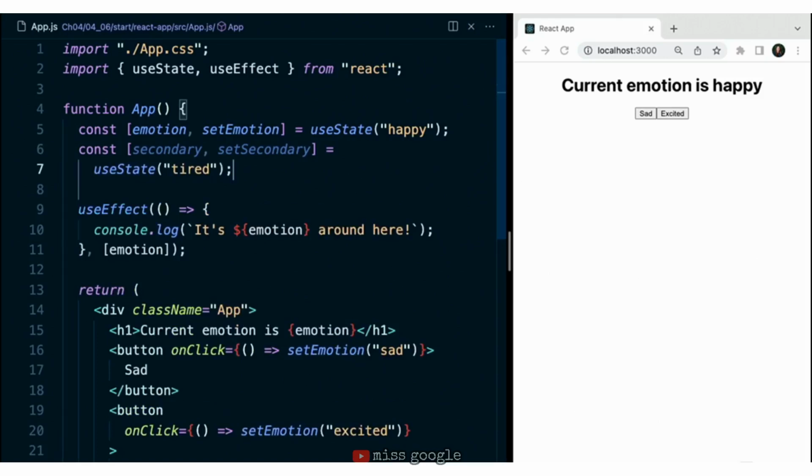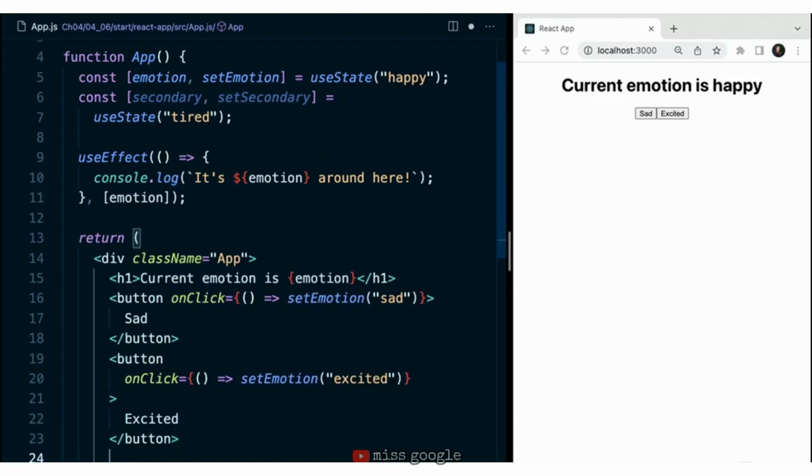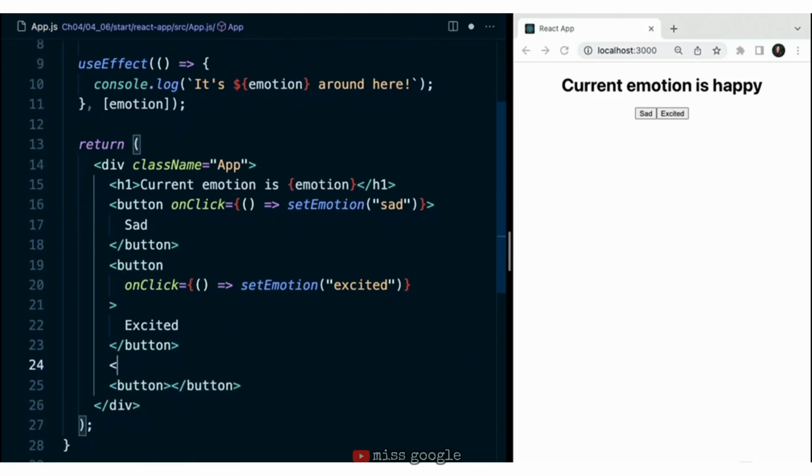I always am. So what we're going to do here is add another button that's going to trigger this change. So set emotion. Let's go ahead and put one next door. We'll say H2, current secondary emotion is secondary.